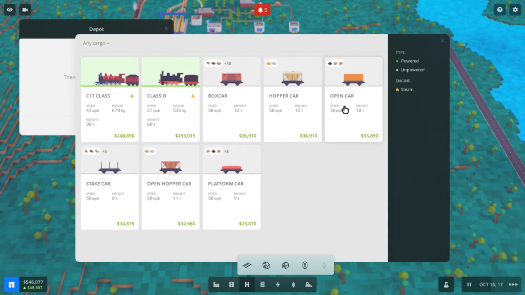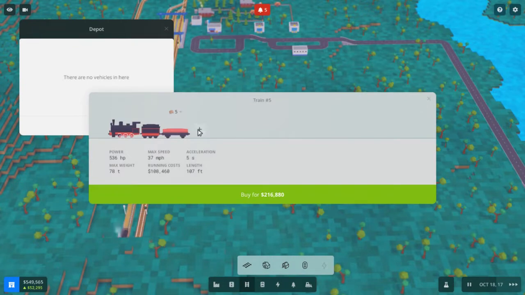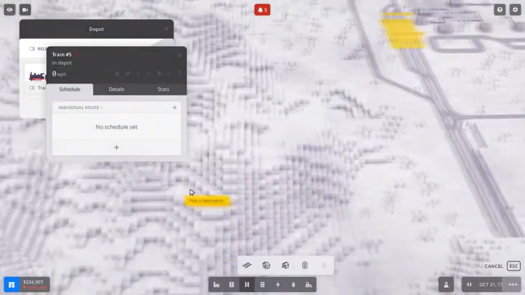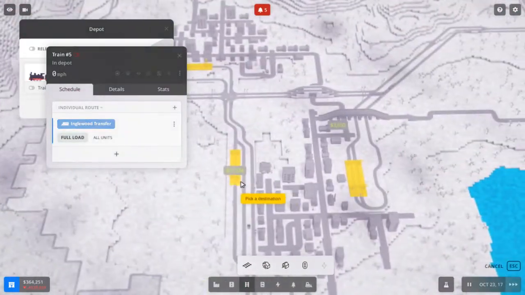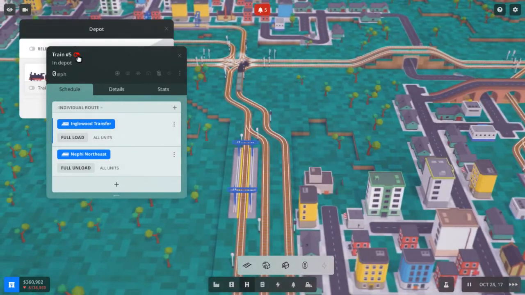Those are not cheap, are they? No, they're not. Oh no, yeah, you can get out of here. Let's use these. Let's say just use 2. 2's plenty. Buy for that, and then schedule it to pick up a full load from here. We might have to put in another station, which is fine, and drop it off here, right, because we need it to go into here, and go.